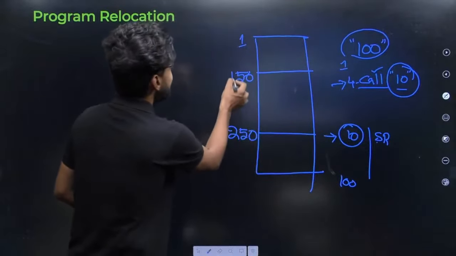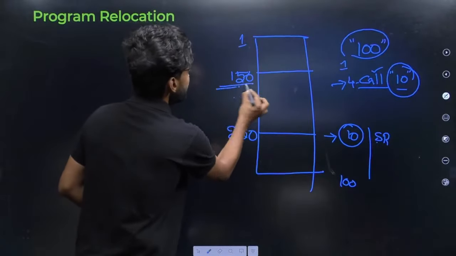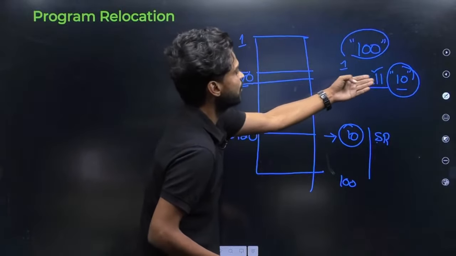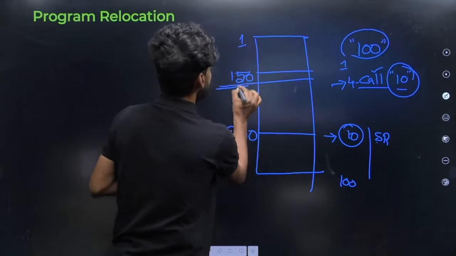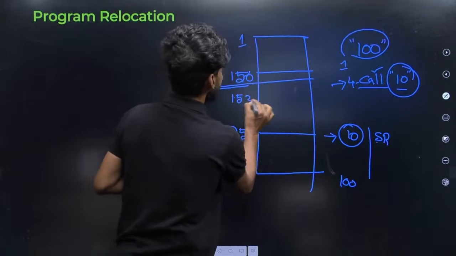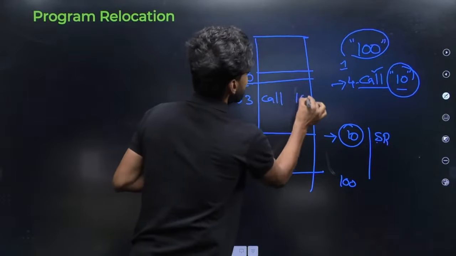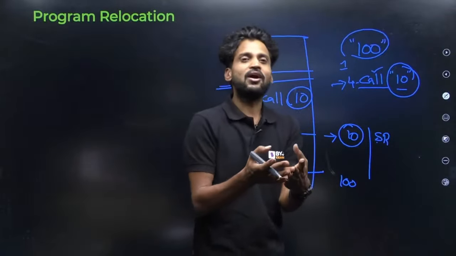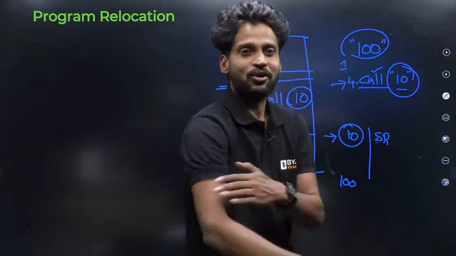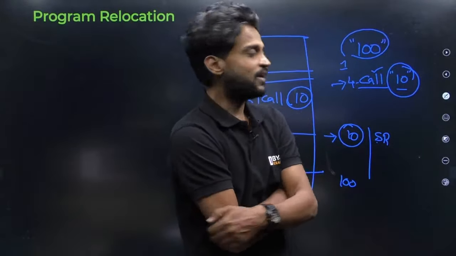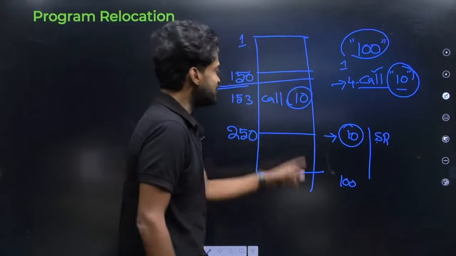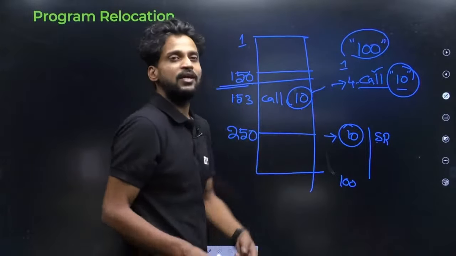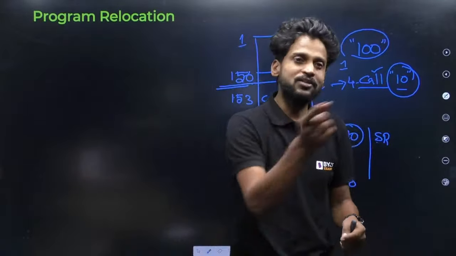Let us say this program is getting loaded from 150. That means your first instruction is loaded at 150. At that time, if in the 4th instruction, at 153, I say call 10, what exactly is going to happen? This 10 is a memory address which does not fall under your memory space, right? I hope you got my point. You cannot call 10 because this 10 will fall under some other memory space. The moment you execute this, immediately the computer system, the operating system, will kick you out.